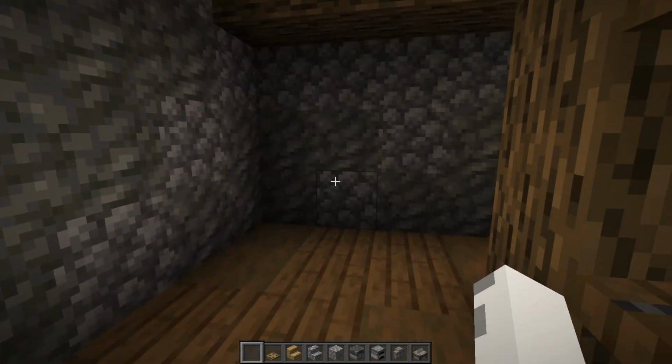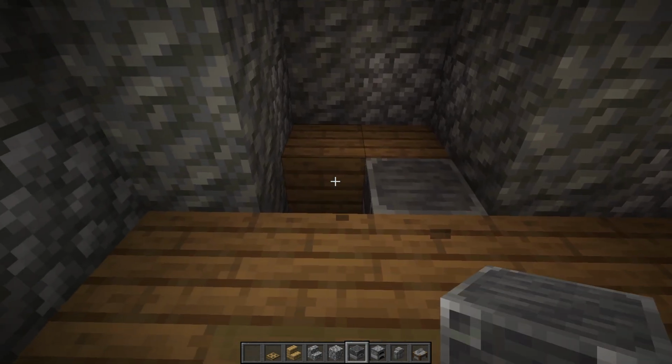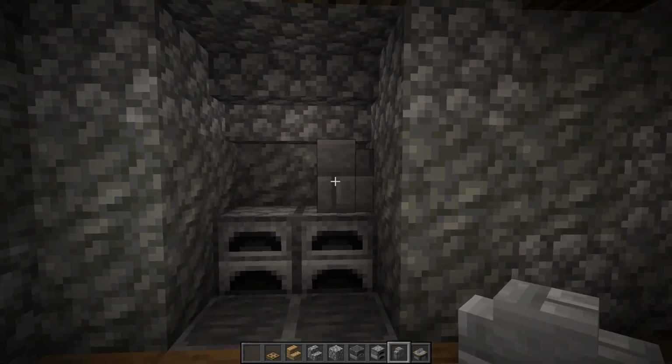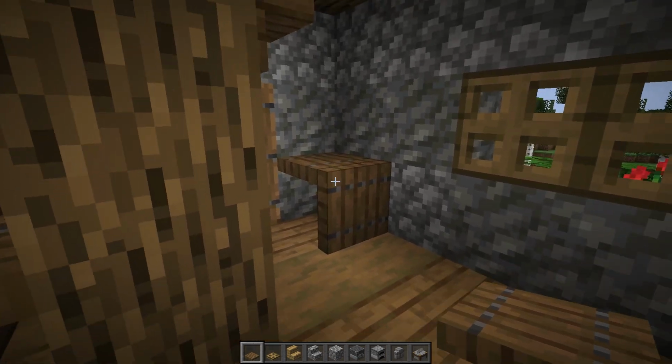Now we're going to add some furniture down here as it's quite empty. So first we're going to knock these 2 blocks out and place some blast furnaces on the ground. Then we'll take 2 furnaces, place them right there, and a stone brick wall right there. Next, we'll take some trapdoors and place them right here for a nice little table.